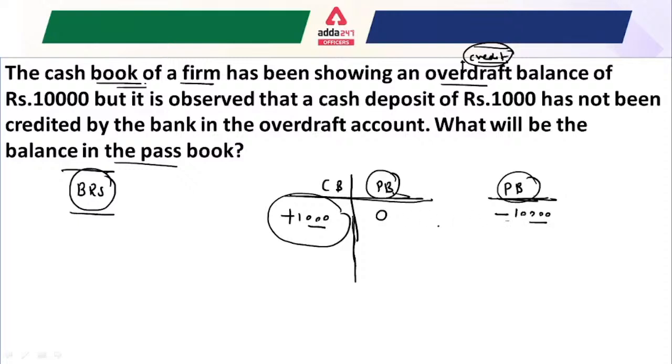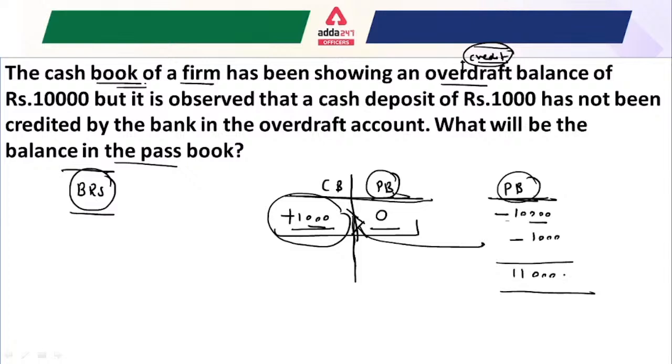After that we have to compare whether the passbook balance is greater than or lower than the cash book. If we compare for this transaction, this is 1,000 written as plus 1,000, and this is zero. So clearly we can see that here the passbook balance is lesser than the cash book. If it is lesser than the cash book, we use the negative figure, and by what amount it is less, the answer would be 1,000. So what will be the balance in the passbook that is reflecting currently? The answer would be 11,000 rupees. That would be the balance in the passbook.